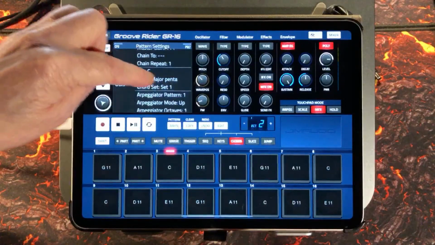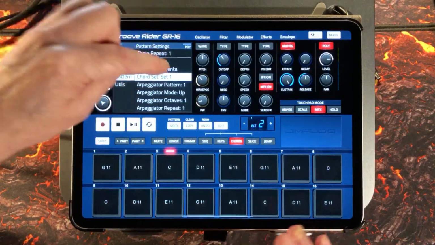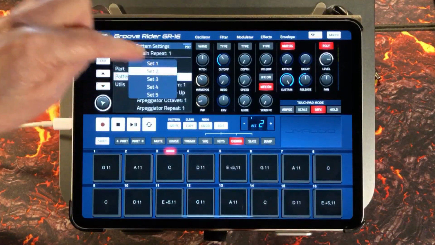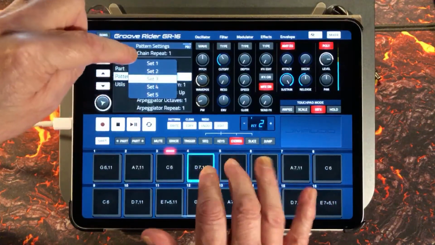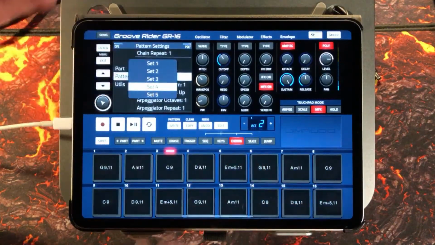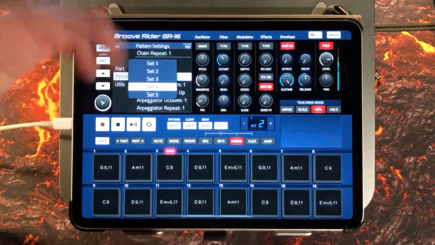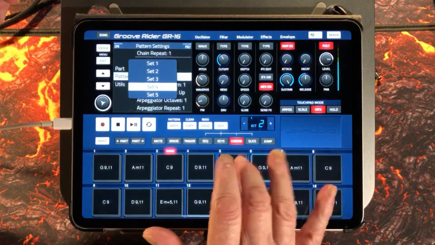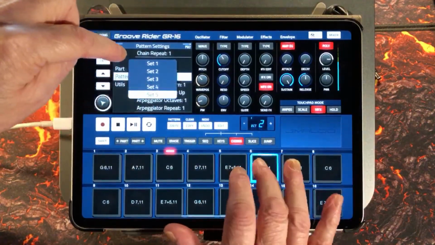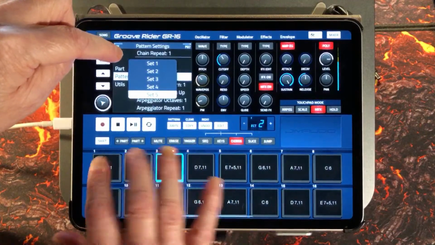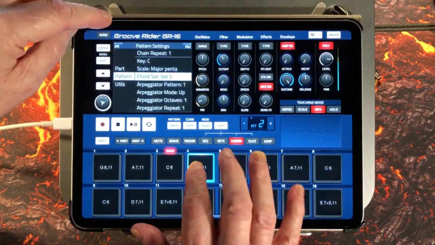But the chord sets are fantastic. If any of you are familiar with Machine, it has chord sets. And the higher up you go, the more jazzy and complex they get. That's really nice, actually.